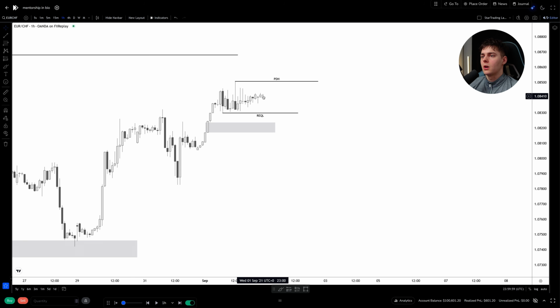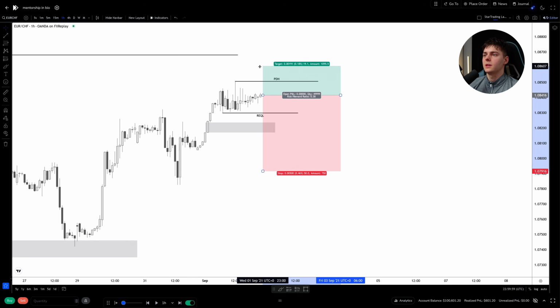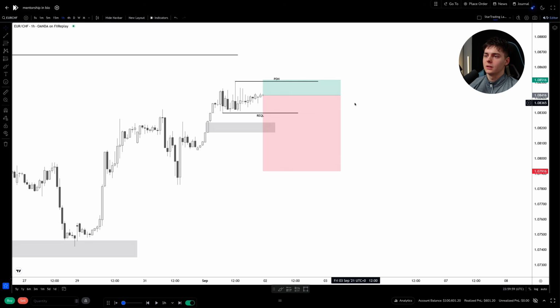So now we're on the 1 hour and we always want to start at the 0 AM candle. Now, we have reasons to go lower, which are going to be the relative equal lows. So this is a major reason why the trade could not work out. I've told you previously, you need to look out for things that are speaking against the trade, not just for confirmation. I am going to mark out the original trade idea, and from here on we're just going to break down the entire trade. On the 1 hour time frame, we know that we are going higher, right? This essentially is a massive uptrend on the 1 hour.